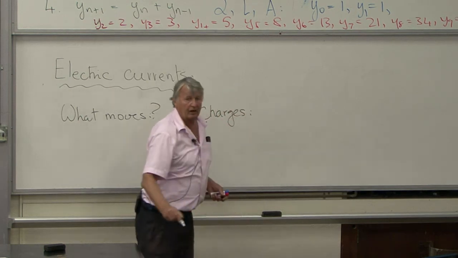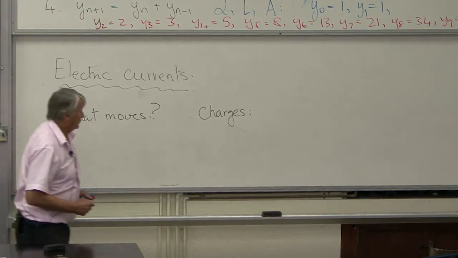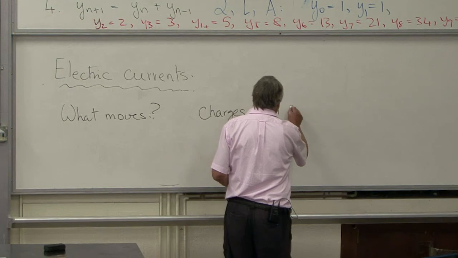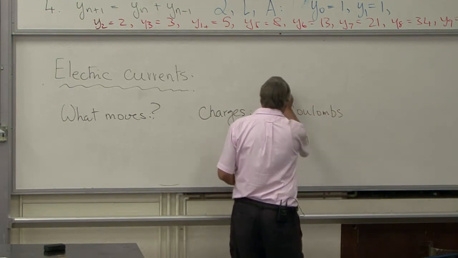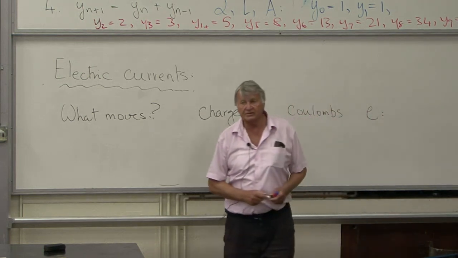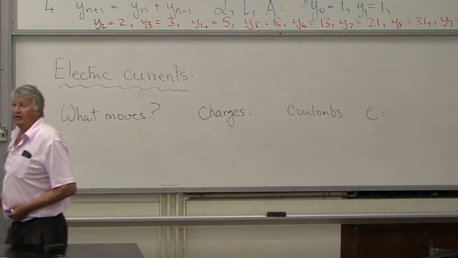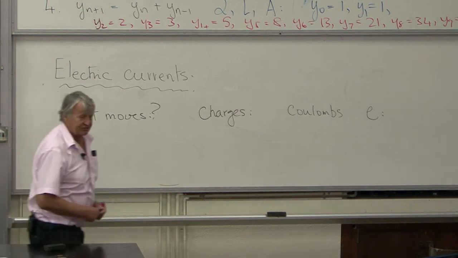And what's our unit of charge? Do you remember from physics? Coulomb. Your unit of charge is a coulomb. So we measure in coulombs. Now, does anybody know, what is the charge on an electron? Yes. About 1.6 times 10 to the negative 19 coulombs. About that. Could you be more accurate? That's terrific. How did you know that?